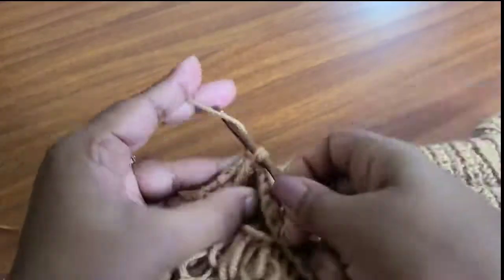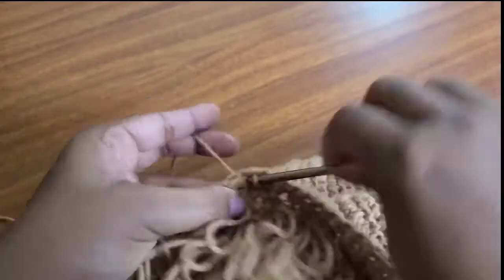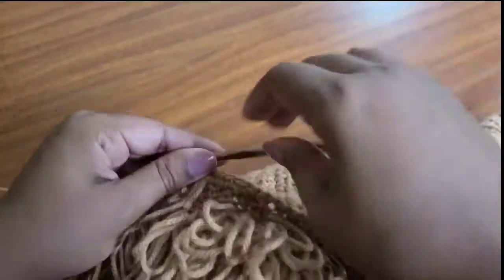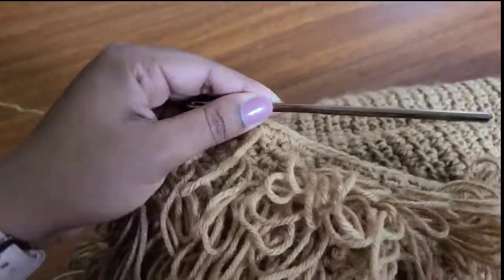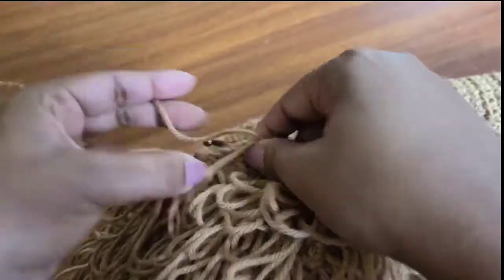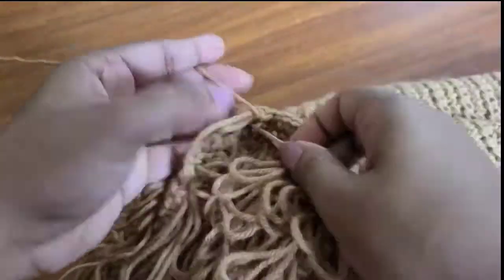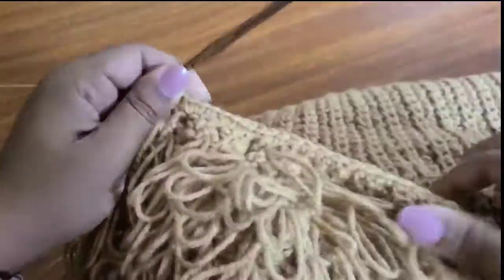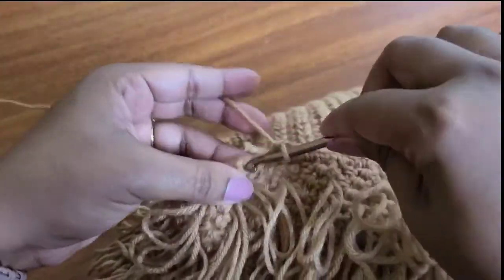Now I have a lot of footage in here with me doing the edging. I believe this is the point where the front panel starts to decrease. And so I just wanted to show you to make sure that you're continuing to be consistent with your spacing on your single crochets. I'm still not counting stitches as I'm doing this. I'm just kind of working my way across.